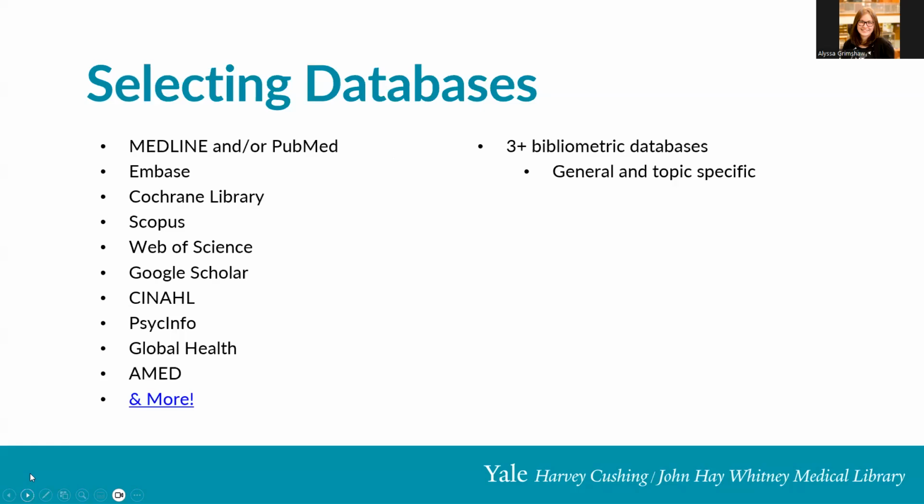We already talked about selecting databases, so I won't go over these again, but these are some of the main databases that you may want to pull in. Like I said, general recommendation would be 3 plus. And then also making sure you're searching different databases, right? So Medline PubMed is almost in every database because it's a free data set available through the National Library of Medicine. So Medline is in Embase. So if you're only searching Medline and Embase, you're really only searching the same database. So throw Google Scholar in there or Scopus, or another database to help reduce the overlap.